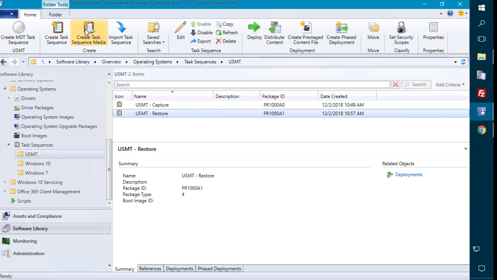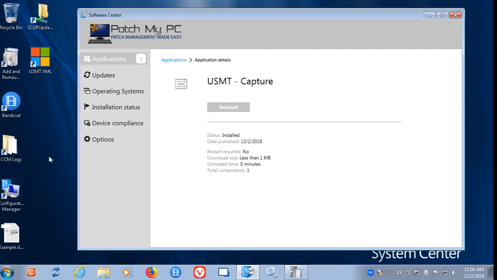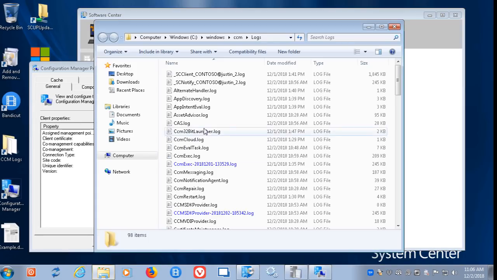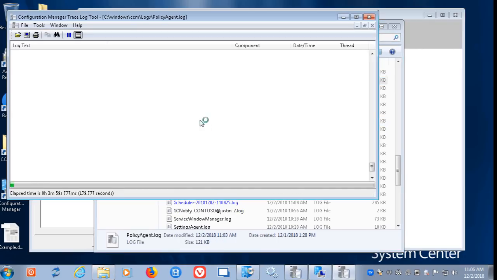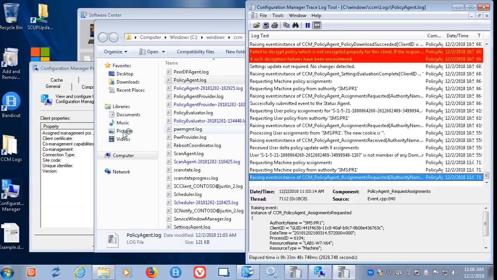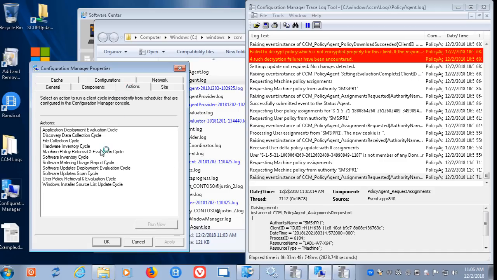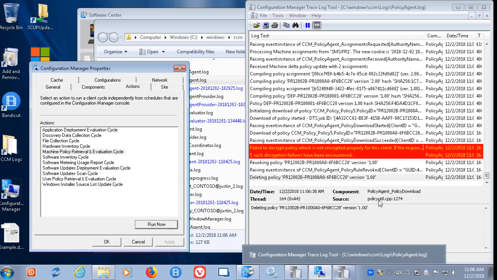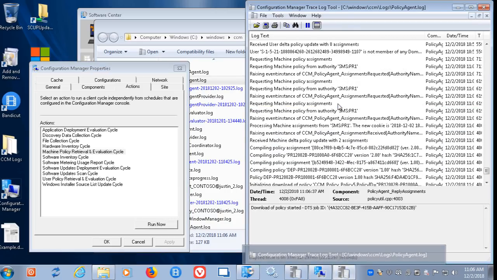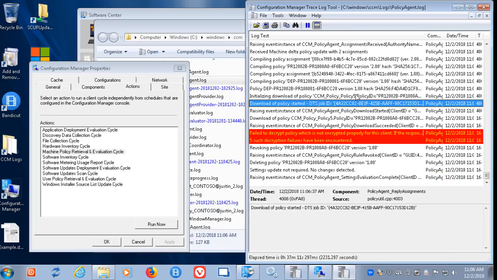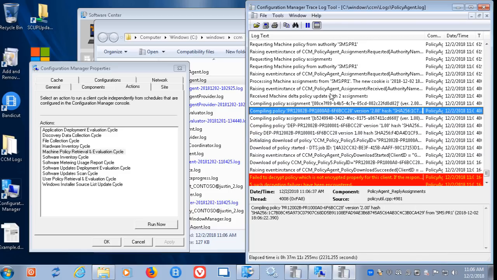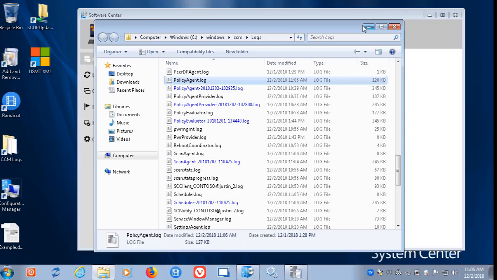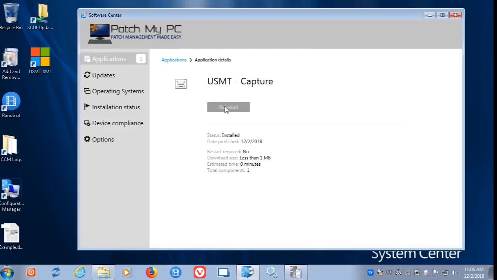All right, so we'll let that sit in for a couple seconds so that change can go into the database. And then on the client side, what we'll do is refresh policy to make sure that it has those new settings when we re-kick off this task sequence. All right, there we go. It didn't look like the first policy check had it in the database yet. We kicked it off a few seconds later, and now we can see all these different policy changes which should be corresponding to that task sequence change. So let's go ahead and click on reinstall.